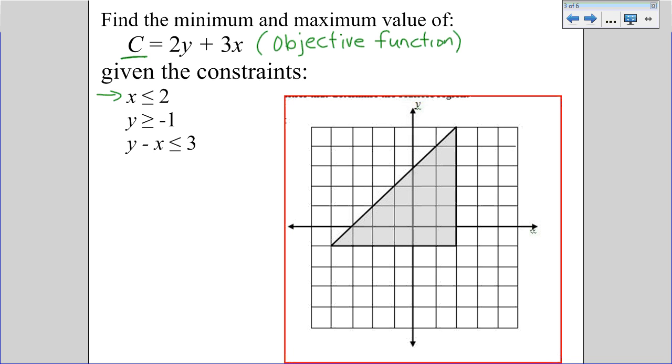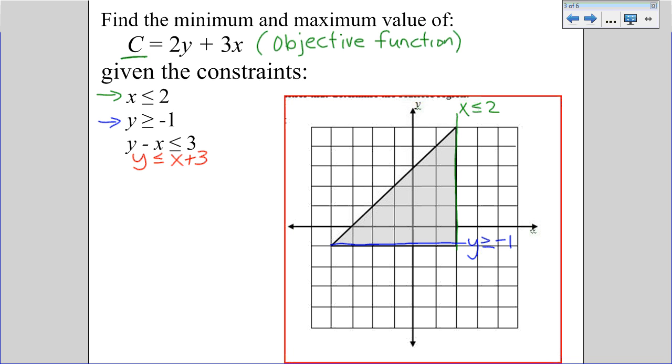We have to have x is less than or equal to 2. And so in the problems you're first going to look at, they have actually graphed those lines. This is x is less than or equal to 2, the solid line and shaded to the left. We then have y is greater than or equal to negative 1. So here's our negative 1. And we're greater than or equal to negative 1, so that's why we're shaded above. And then they graph this line. And so if we solve that, we have y is less than or equal to x plus 3.